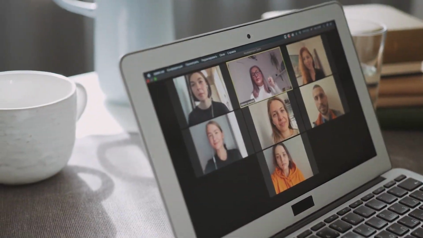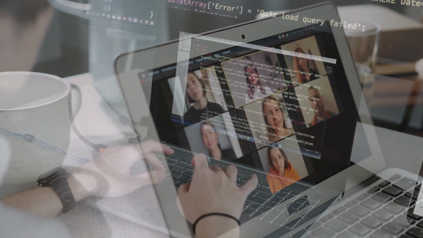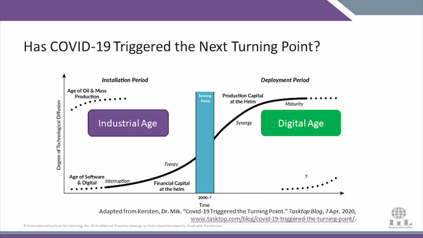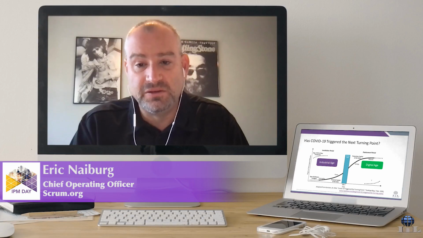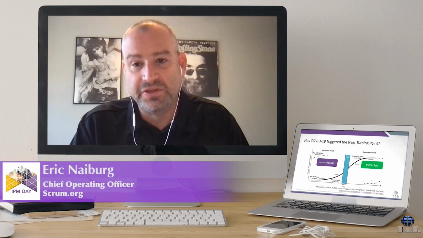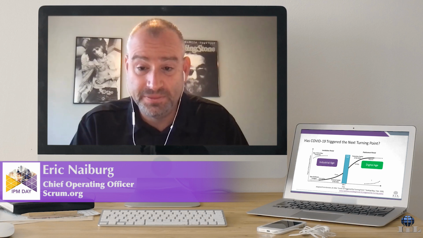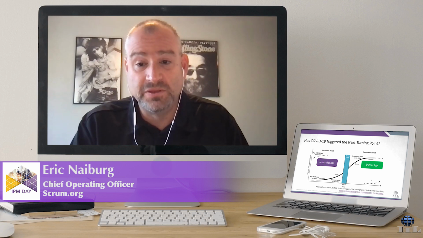People and teams started working on software to drive many businesses. And that turning point now is happening again. We're starting to see the need to evolve, the need to change. And we need to do it even more quickly, or our competitors will eat our lunch. We'll start to run into opportunities that pass us by. And what we've seen over the last year and a half now is exactly that. The organizations who are able to pivot, who are able to be more agile, were able to succeed over the last year and a half.